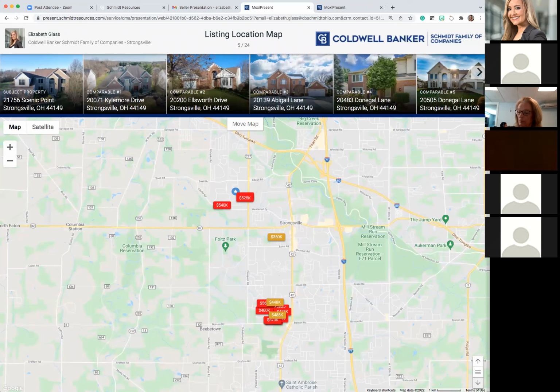This one is similar in stacking it side by side, but this is location, because you have that particular person who says, I'm listing my property, but so-and-so, my best friend, she sold hers for this much, and I think my house is just like hers. I want to list it for the same price. This logically lets you understand visually that just because you think you want to sell it for that price, it won't work because it's not even in the same area as yours.